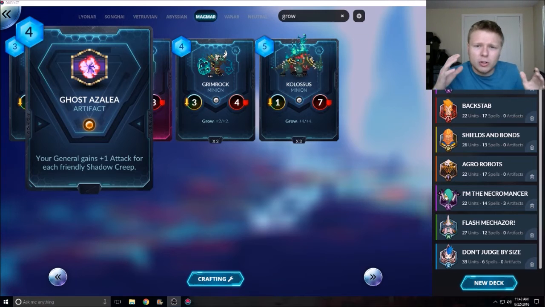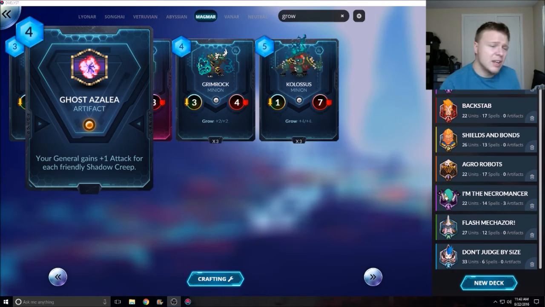So this card is going to completely devastate the other team because your general is going to be so buffed up. It's not even funny. Your general is going to be great. I'm excited for this card. This is a game ender right here. I'm telling you now. When you play Shadow Creep decks, watch out for Ghost Azelia because this card's going to annihilate you. Okay. Enough about this card.